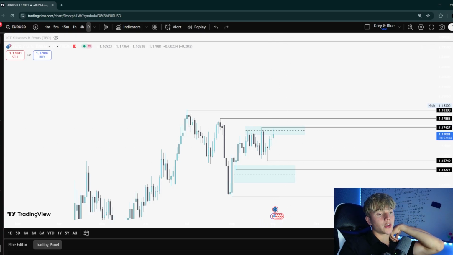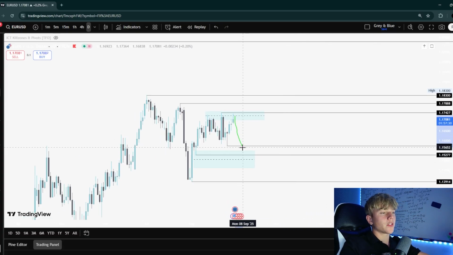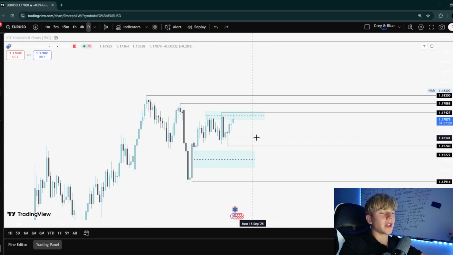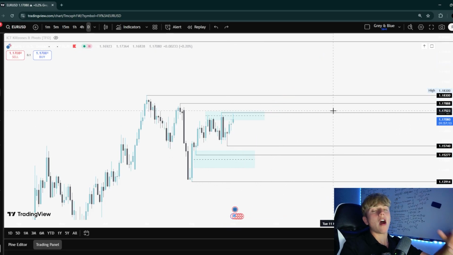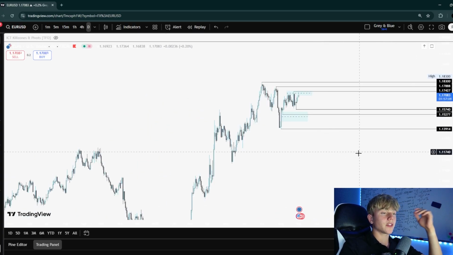What I think price is going to do in the long term, maybe in the next few weeks, is we're going to come down, sweep this liquidity, come down even more, sweep this liquidity, retest into this fair value gap. And then once we do that, we're going to be looking to go up, break this high and continue the uptrend. Like I think on gold, I think we're both going to go down on gold and down on EURUSD, retest into it, and then continue their uptrends in the long term. So that is my analysis to find daily bias.